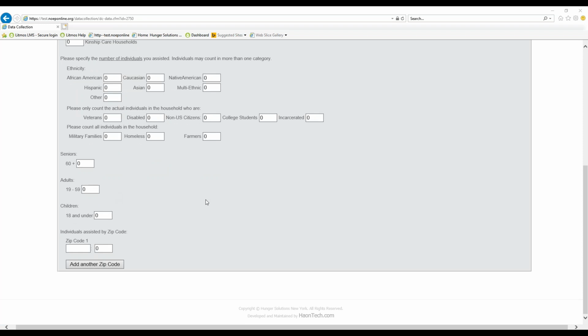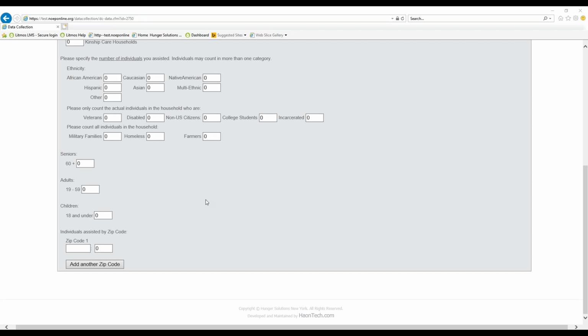Now we're going to move down to ages. As we talked about when we did our training last week, with ages you do your best. You might find somebody's age because you're helping them with the application and you see their ID, or they see their birth certificate, etc. If, for example, you help somebody with a quick pre-screen, and that person looks obviously over 60, and you put them in the 60 category, and it turns out that they were actually 59, but you had no way to know that, don't worry about it. You're doing the best you can. Because these are such broad categories, it's easy to get the ages.